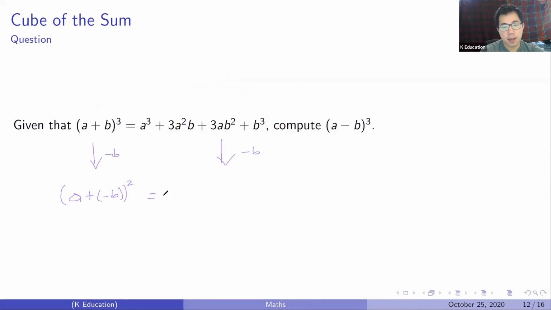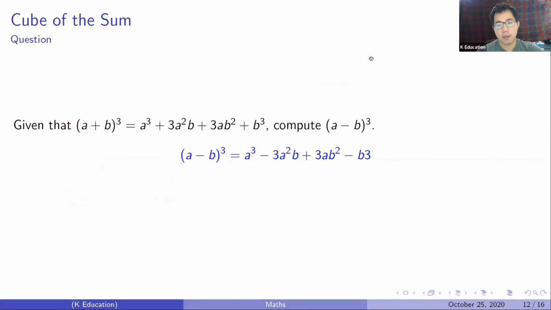Okay, now if I turn the b into a minus b, a cubed stays the same, of course, because a is a. Here, because of the minus b, this becomes minus 3a squared b. Here, remember minus b squared is still b squared, so that's unchanged. And lastly, b cubed becomes minus b cubed. So again, we save ourselves a lot of trouble by just using the previous formula. And I made a typo there. It should be b cubed, not b3.